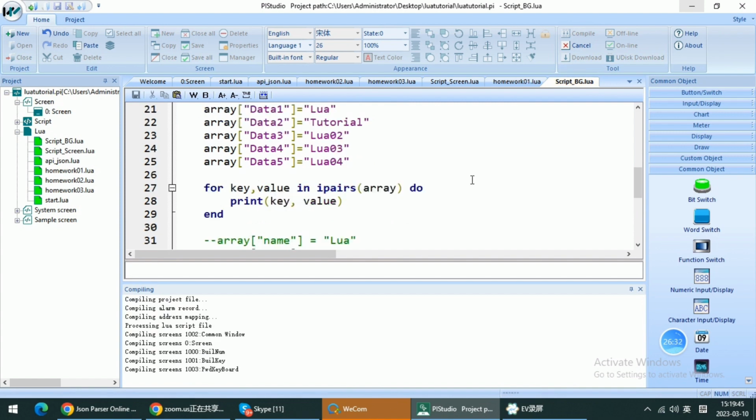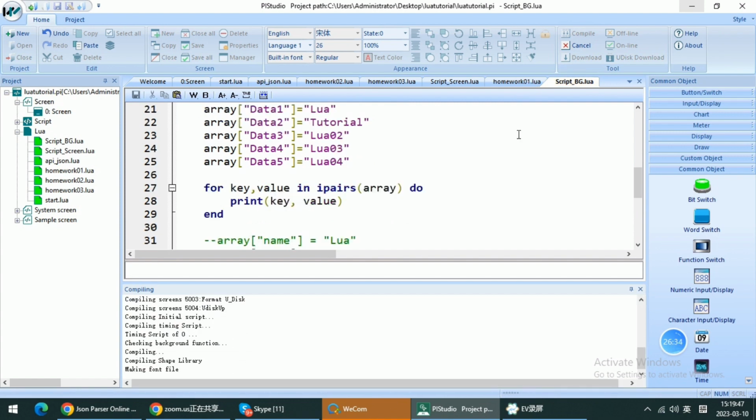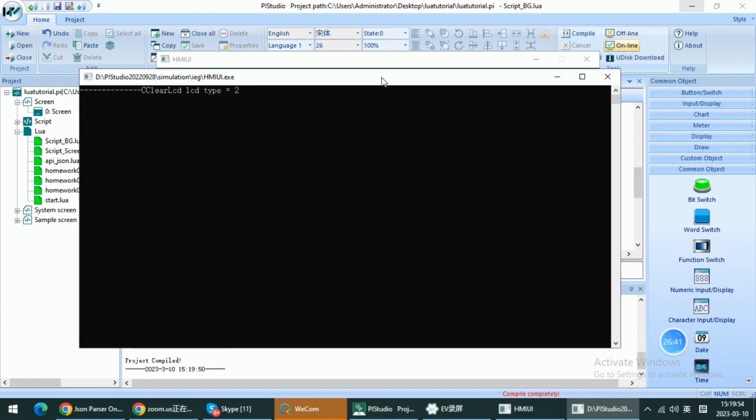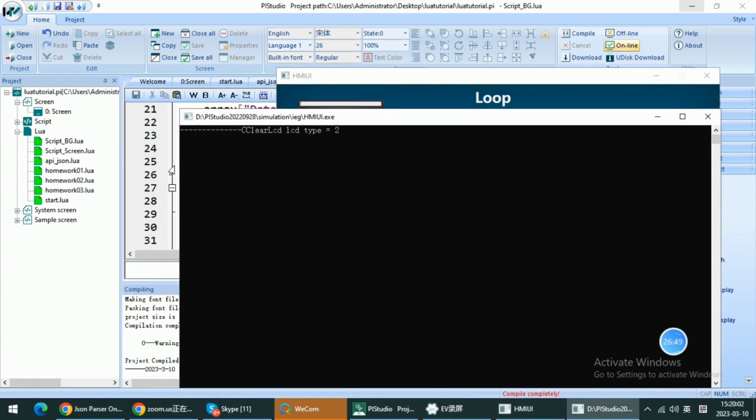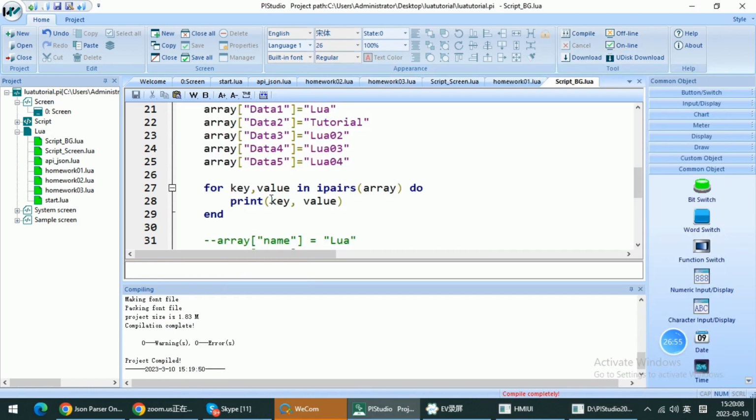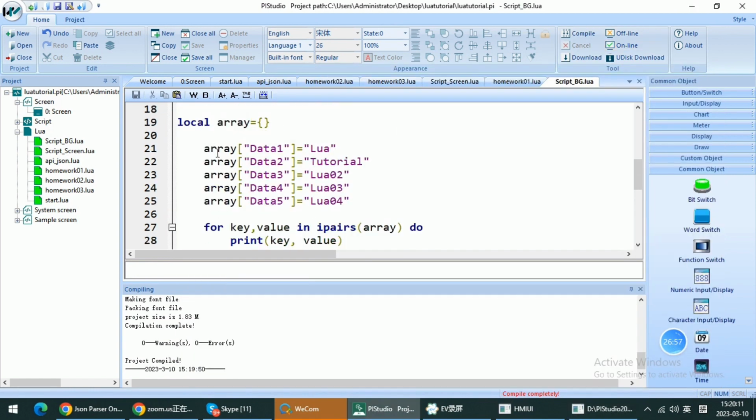Let me compile and run the offline simulator. Key, value, array.